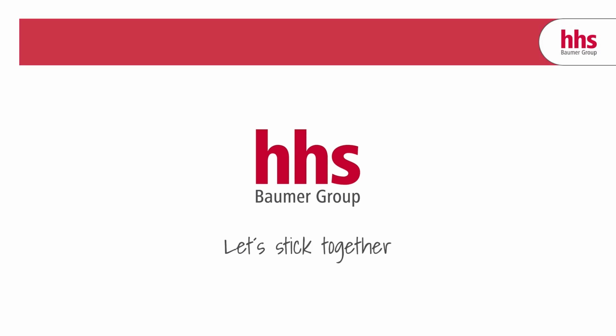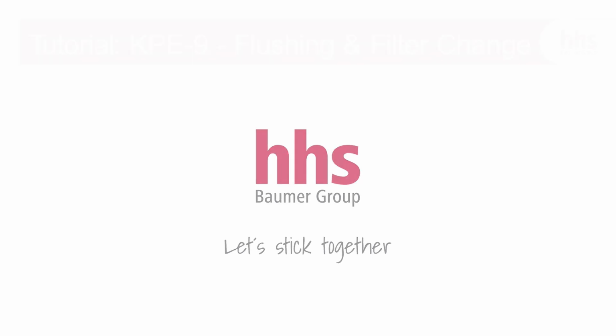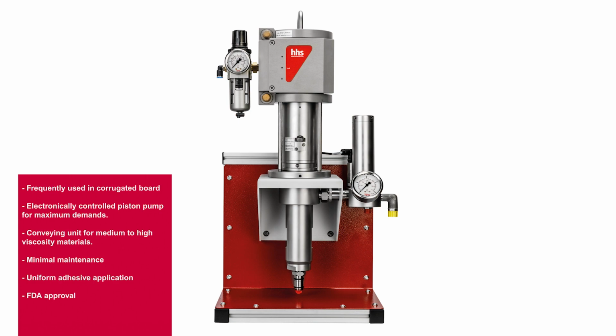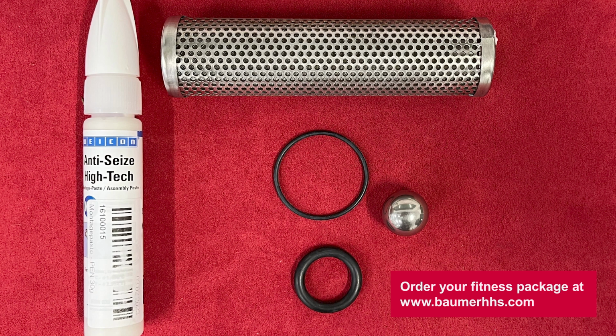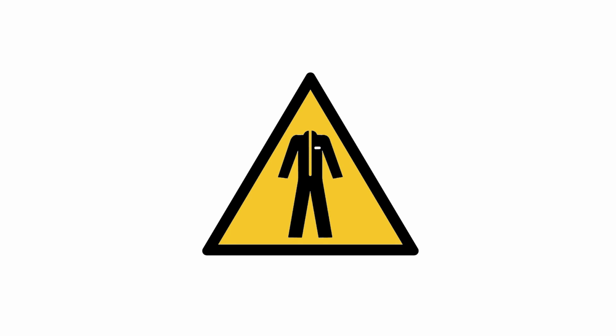Hello and welcome to our tutorial on how to flush the KPE-9 piston pump from Baumer HHS and change the filter. The KPE-9 is the perfect conveying unit for medium to high viscosity materials, frequently used in corrugated board. For maintenance, it's best to use the perfectly matched parts from our fitness packages. It's important to wear your safety clothing while you're working in the machine.